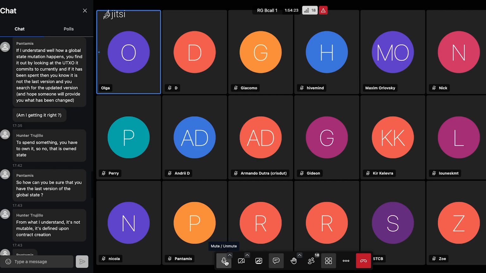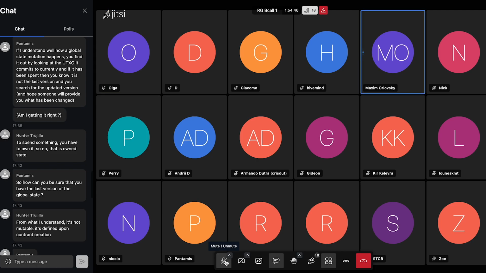Next question is, so I will rephrase it. Maxim, can you please walk us through the process of verification of the global state once again? Because there's a question like, how can you be sure that you have the last version of the global state, because you don't own it, you see it, but you don't own it. Yeah.